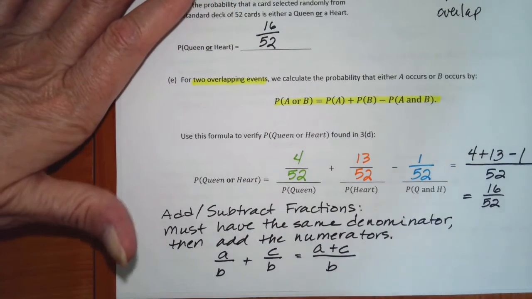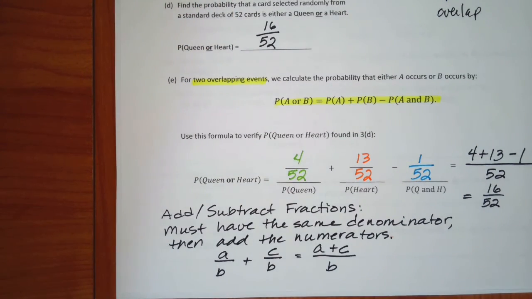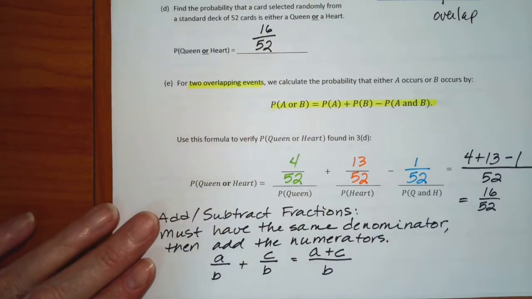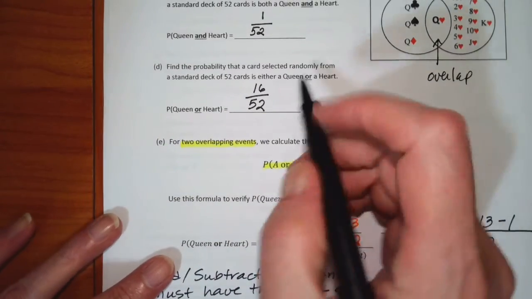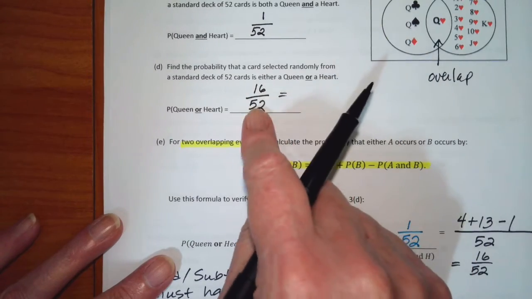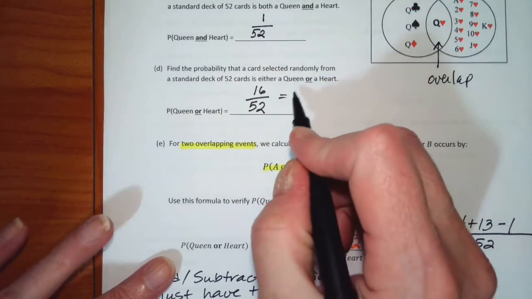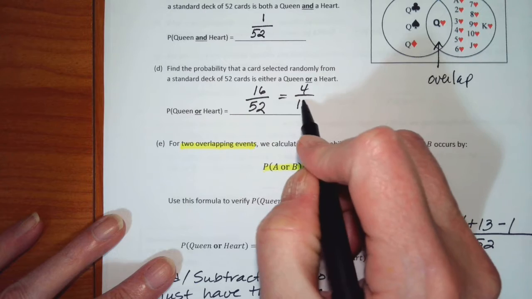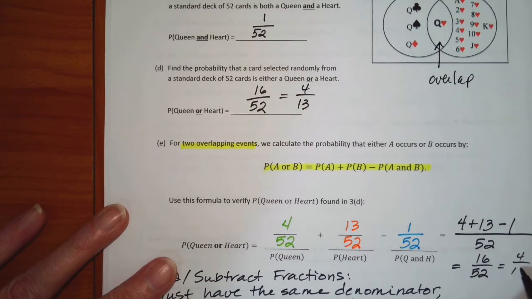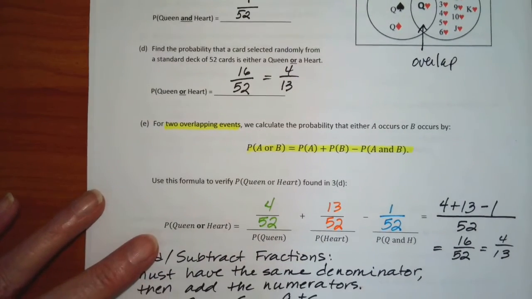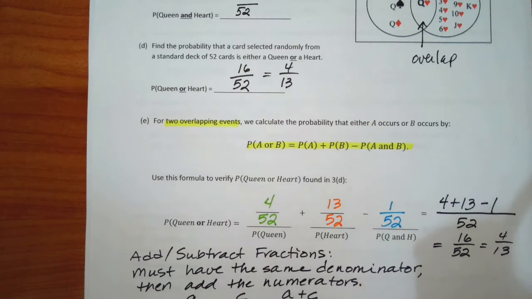Now, one of the things I want to point out here is in this unit, I do not care if you reduce fractions or not. I want to show you the reduced form of the fractions because depending upon your calculator may give you a reduced fraction. 16 out of 52, each of these is divisible by 4, which means you have 4 over 13. So that means this is also 4 out of 13. And unless otherwise instructed, a fraction is perfect for an answer.